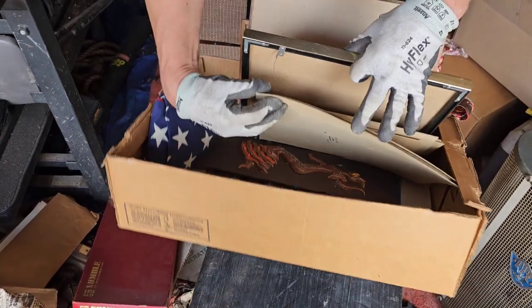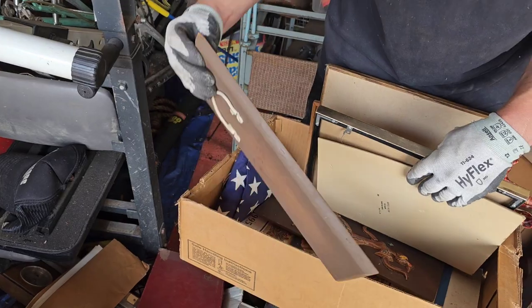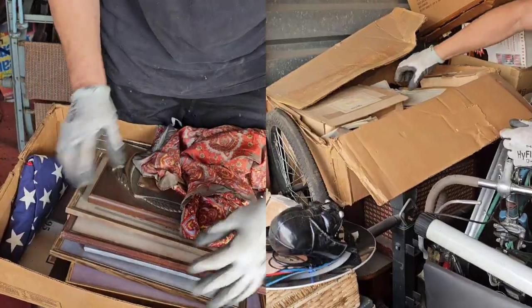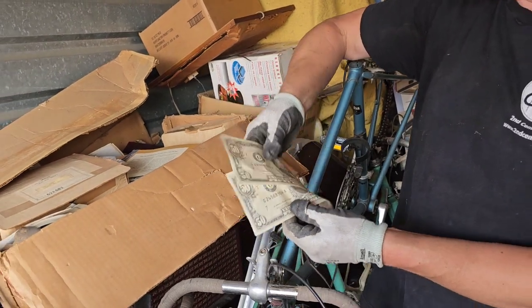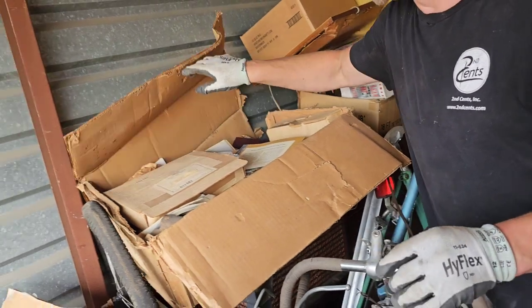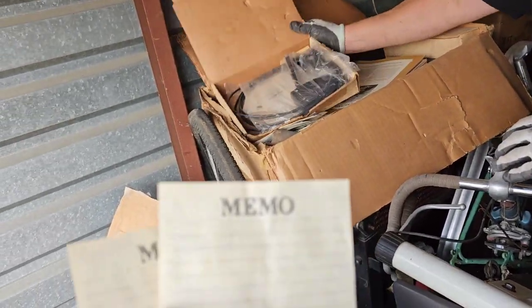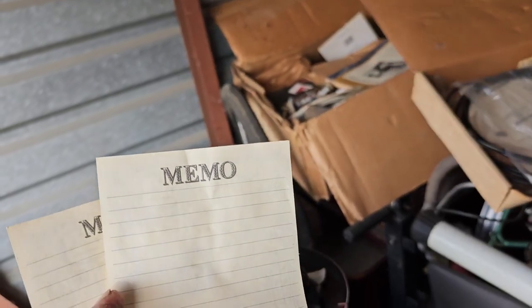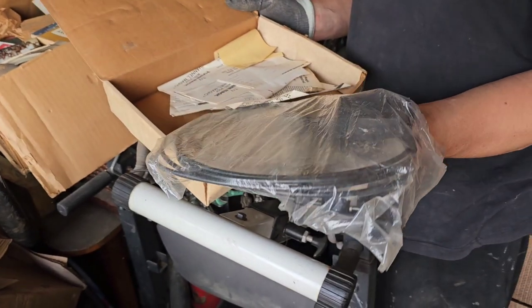Fake paintings. These are kind of cool. Yeah, it's got a look. A Mexican. Look at this. Money. Oh, yeah. Here. Can I take those in case? That's money for you today. In case the checks don't work. The checks bounce? Hey. What is this? Should I make a memo of how much you gave me? Yeah. Let's write it down.